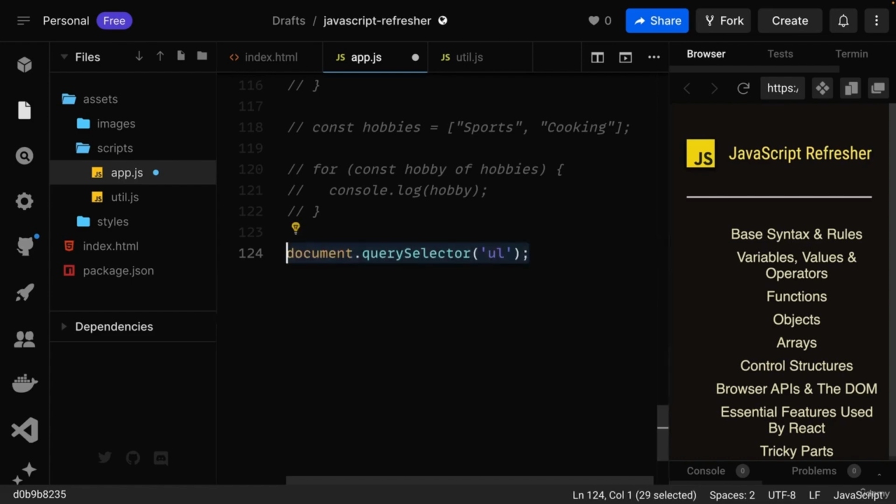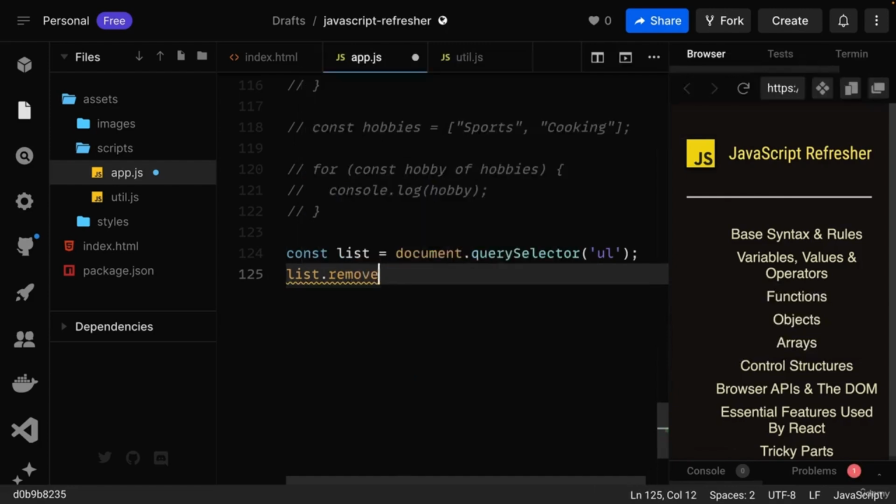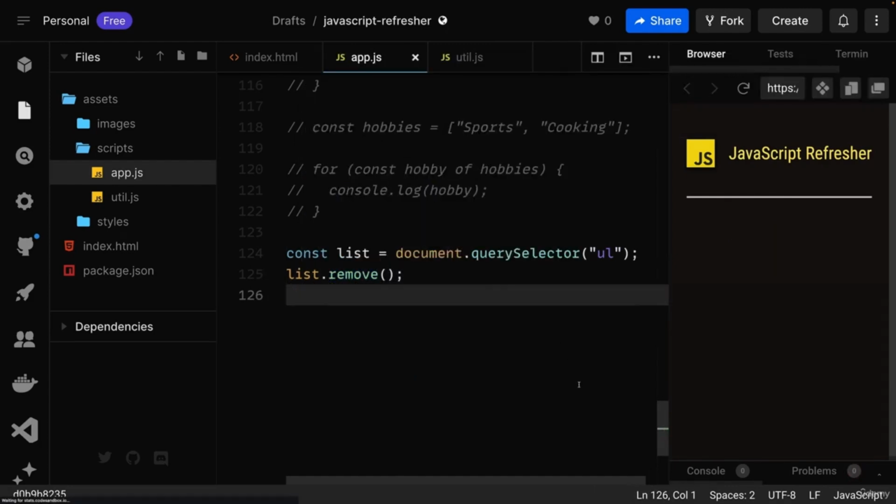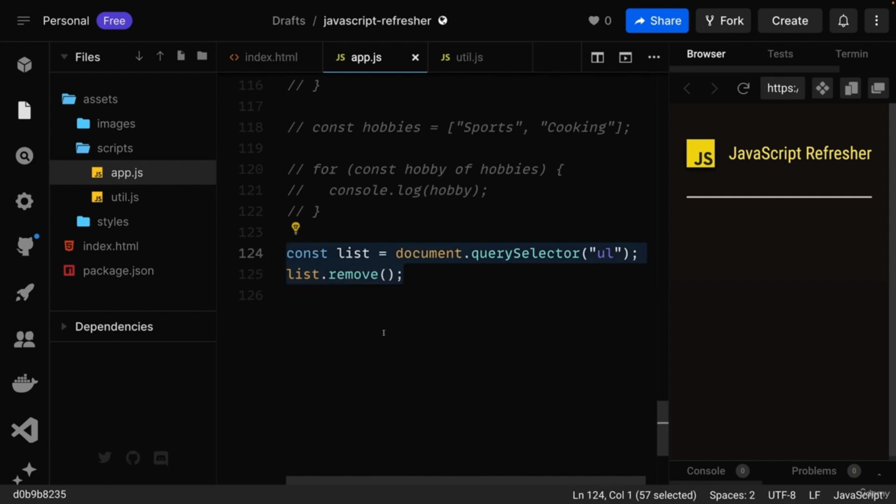So selecting elements, for example, with query selector, to then remove them from the screen, for example, like this, is not something we'll do a lot or at all in this course. Instead, we'll use React for that.